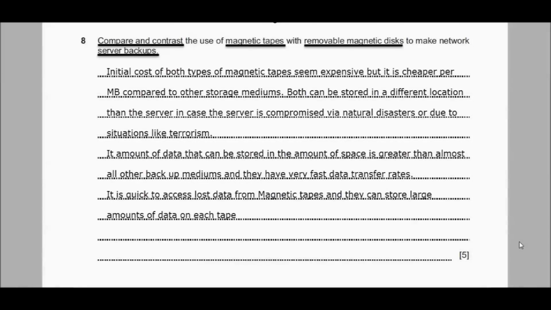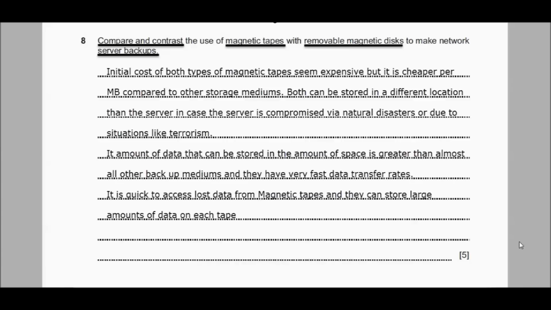So what I did to help me answer the question was underline, compare and contrast. So I know exactly what I need to do, and then be specific to magnetic tapes with removable magnetic discs, and that is for server backups, so not for a home backup. I don't think you'll be using a magnetic disc to back up data at home. Anyway, for servers.